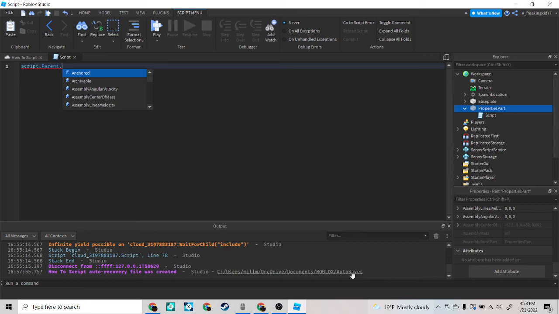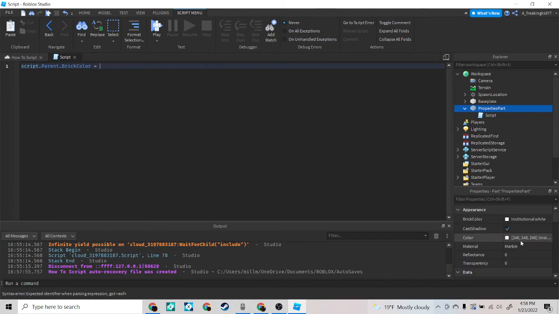Let's do the first one, brick color, and then we could do equals. Let's change it for the video. Right now, we're gonna keep it how it is, but actually, we're gonna paste in our old one.